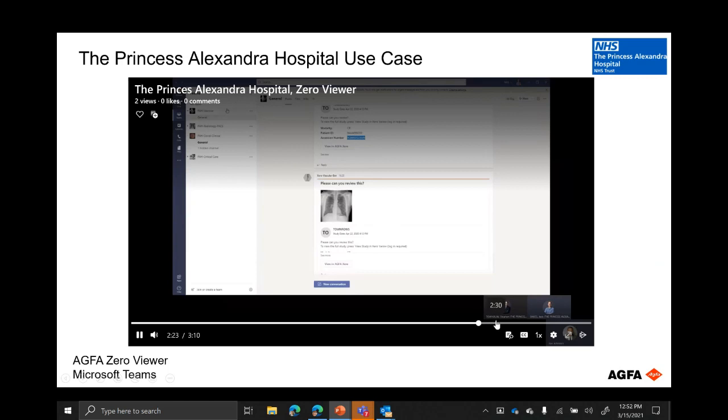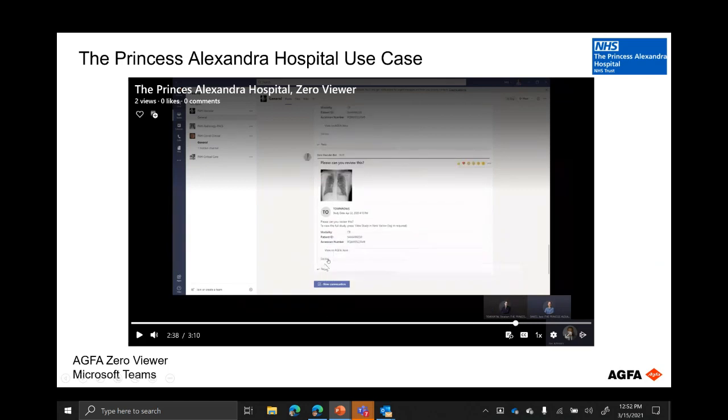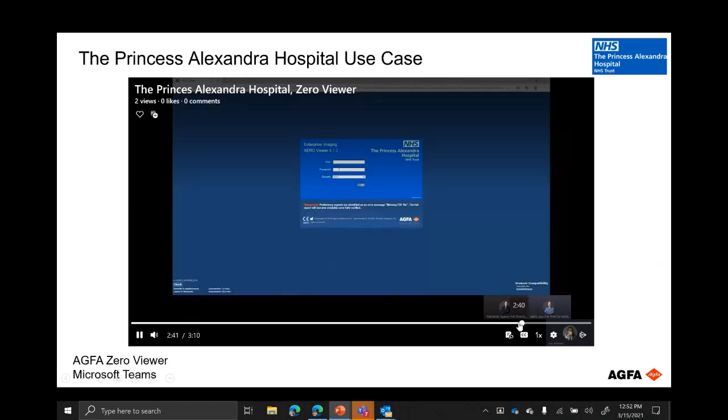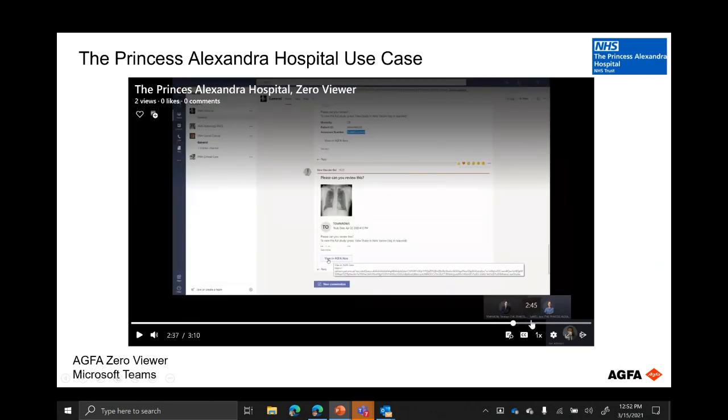If I jump forward a little bit further, what you'll notice here, let me pause that. Okay, so the AGFA viewer. Now, this collaboration is bi-directional, right? Let's say Joe initiated this collaboration with 6 of his peers, or 2 folks to review this in greater detail, so they can click in and view it. But you notice right below that, the reply.